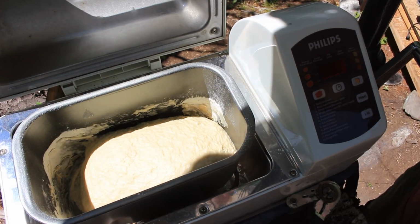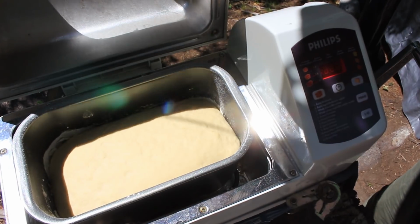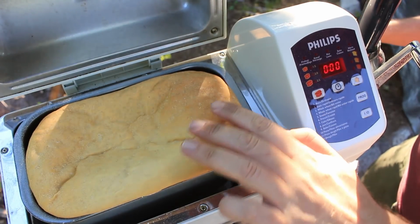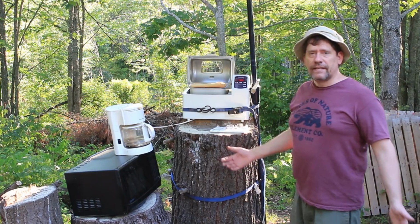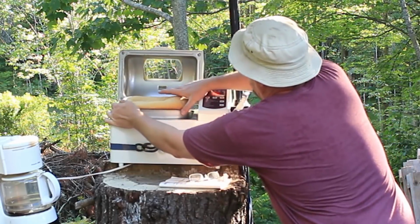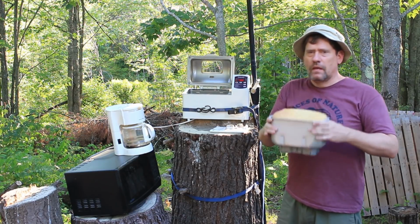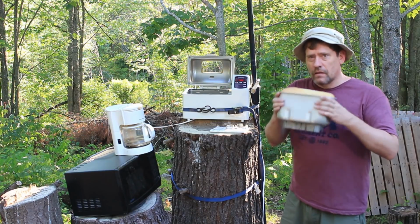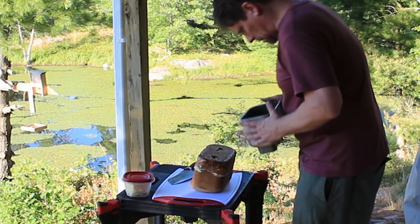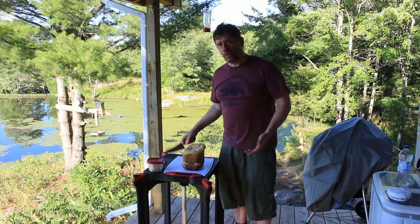So the first knead stage is done, and now it's going to rise. And now that it's done, we can remove it from the machine that makes bread. Now, I wasn't here for most of the rest of the process because I had to go pick up my wife, but it's actually still quite warm. So there you have solar power bread cooked at an off-grid cabin.